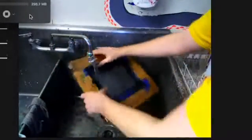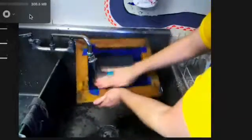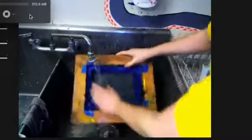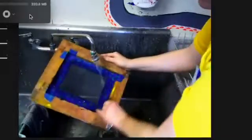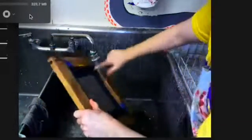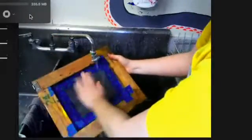So lay your stencil down, and again you're going to use your hand and you're just going to rub. You need to make sure you get the ink off all of the tape areas, off any wood, because you don't want the ink to cake up. It'll be harder to get off if it dries. Okay, so be very diligent. These are all old, but they're still usable, and you want to take care of the art room tools.